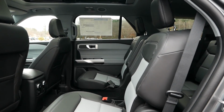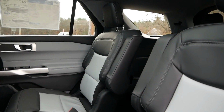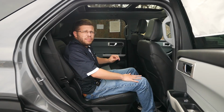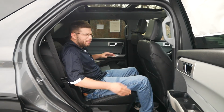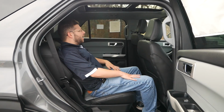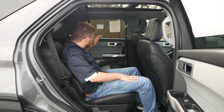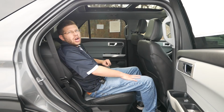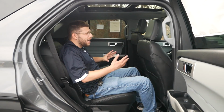But also, if you have people in the third row, you can at least tell your passengers in the second row to slide a bit forwards just to give them a bit more space. Also, best of all is that these seats do recline as well, probably around 5 to 10 degrees. Now you can just sit back here, relax, and enjoy the driving experience, especially since both captain chairs have their own armrest. Now, I personally find the legroom to be more than adequate, especially for someone around the height of 5'8" or 5'9", but also you have plenty of headroom even with the panoramic moonroof.